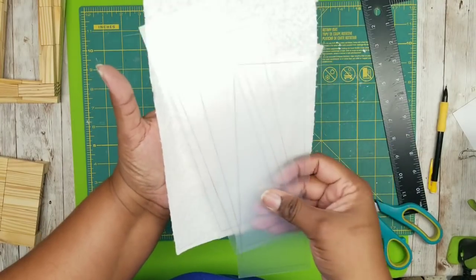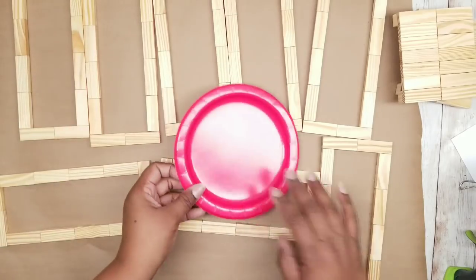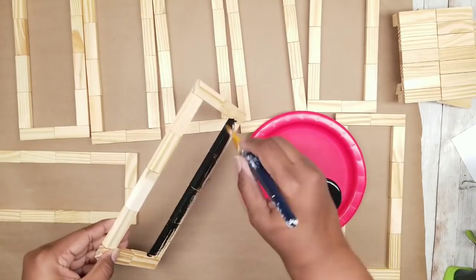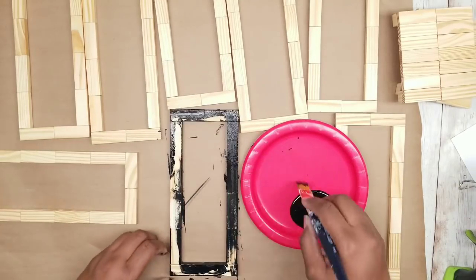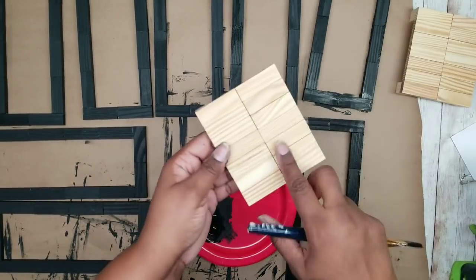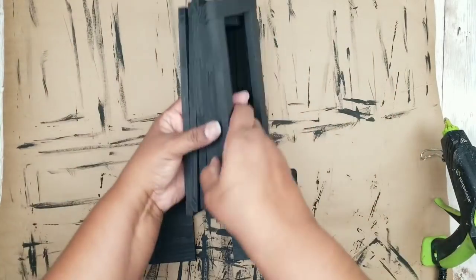Once you have that piece done, go ahead and complete cutting out the remaining pieces. We're going to set that to the side and start to paint our frame. I doubled up my recipe here for two lanterns, so I'm laying out all of my pieces and both of my bottoms. I'm going to be painting this in some black acrylic paint — you can choose spray paint, chalk paint, or any paint that you like. I like to start by painting the inside of the frames first and then move on to painting the outsides. Once the insides and outsides are done, I'll lay the frame flat and add some paint to the top. Here are all the frames painted on one side — we also want to paint the bottoms. Once that layer dries, we're going to flip all of them over and paint the other side as well, allowing everything to completely dry.